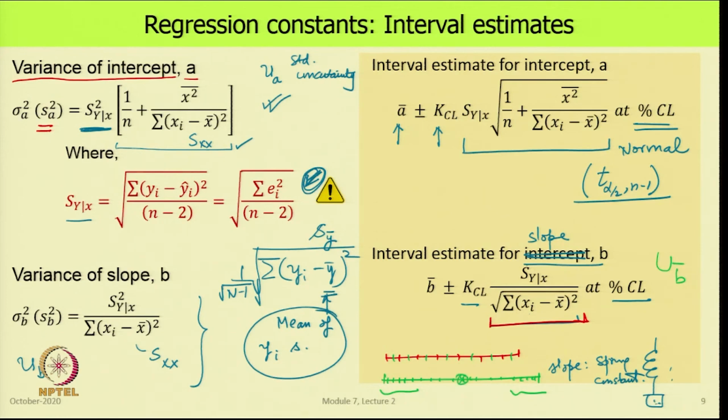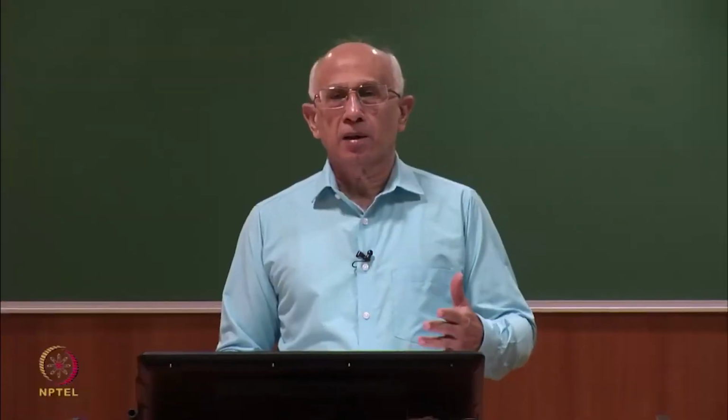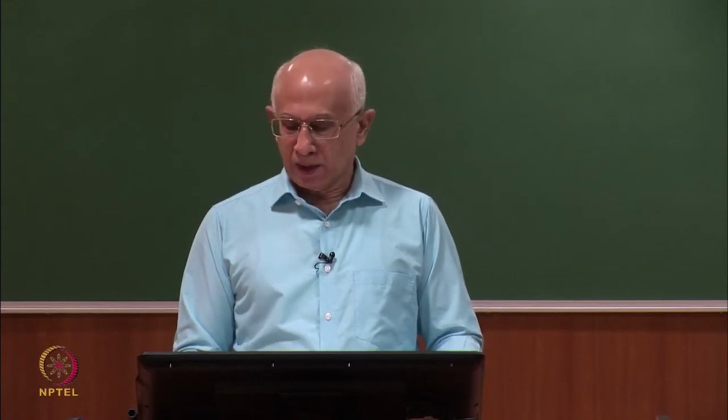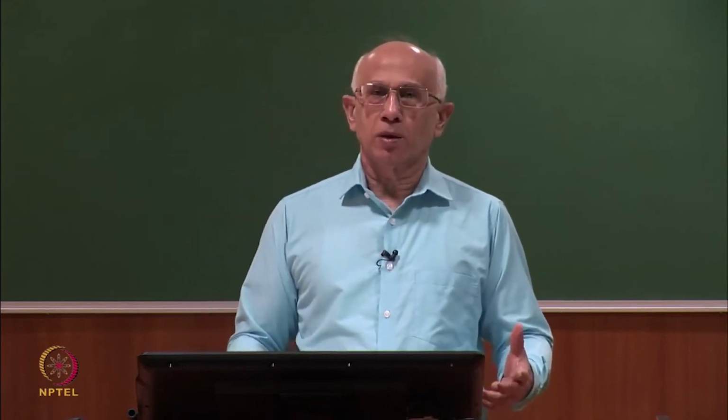Of course, the mean value of x is the same, but now that you have taken more values at the ends to make the regression, your uncertainty in u b bar and also the uncertainty in u a bar, both of these will be going down. So, this simple formula that we got is giving us a lot of insight on how to plan an experiment. If you look at the experimentation stages, when we said that we have to make the test plan in the pre-uncertainty stage, here is where some aspects of uncertainty are coming in and giving us very valuable information on how to do the experiment.